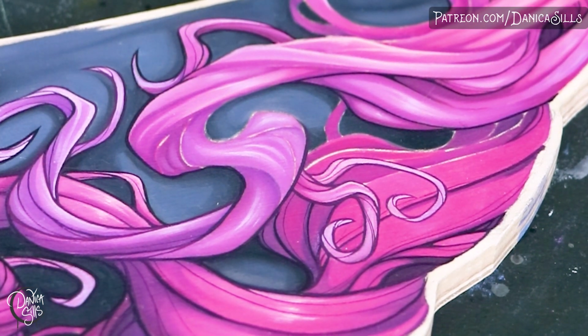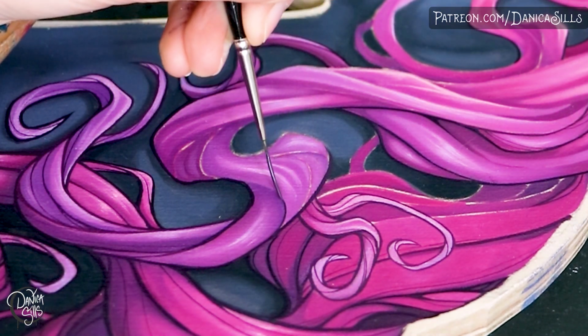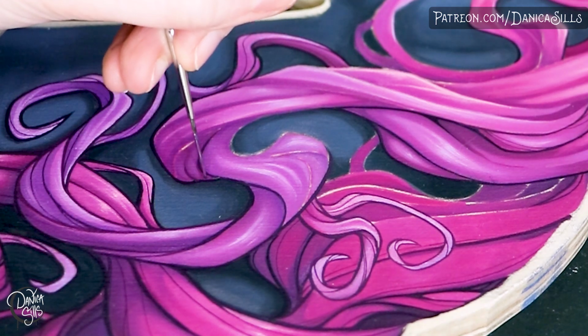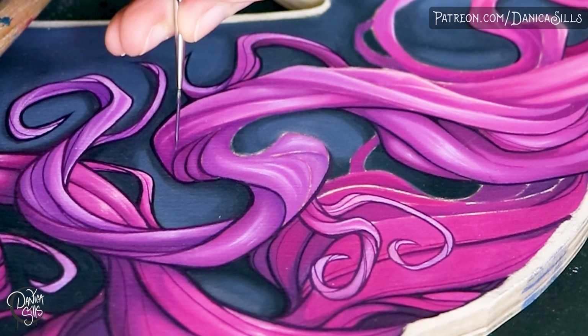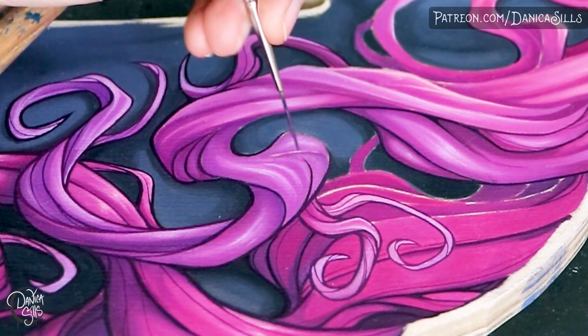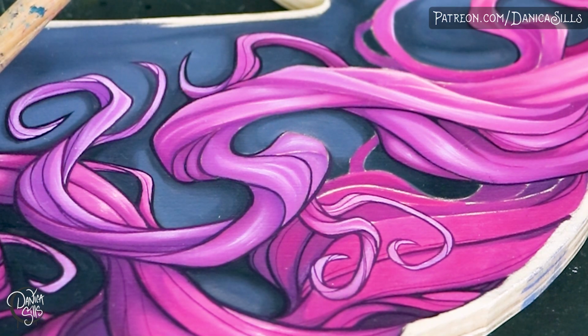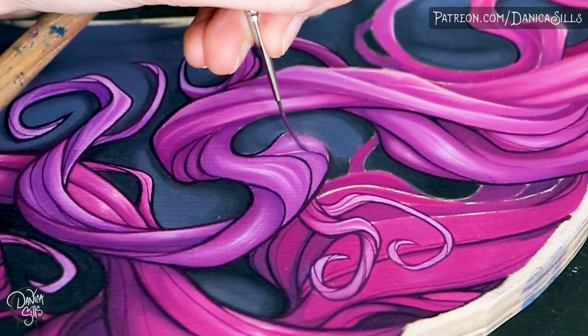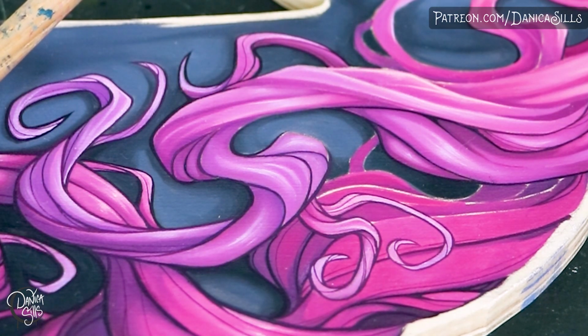The line art for the mane was actually an interesting compromise, since the outer lines of the mane were lined up against such a dark color, that really dark gray. So it needed to be really dark to help seal off the mane, either really dark or really light. And those are my two options that I was thinking about. And I ended up going with the really dark one. I think maybe it would have been a really cool effect had I gone in with really white, light line work. I think that would have been really cool. So maybe in retrospect, that might have been a more unique way of approaching it. And I might consider that more in the future.